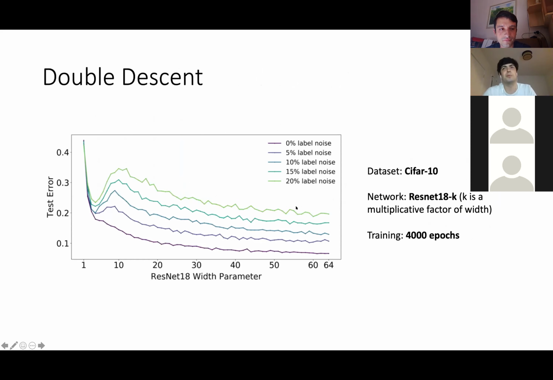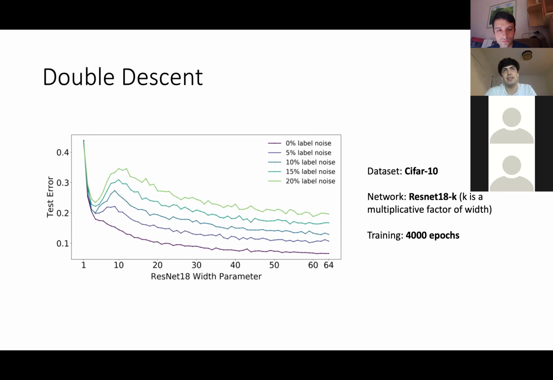Finally, there's another experiment I did recently. It's pretty funny. There is this double descent phenomenon introduced recently where we take, let's say, CIFAR-10 with some amount of label noise, and then we consider these ResNet networks and consider increasing the width of that network and measuring how the test accuracy changes as we increase the width. So if you plot test error versus the width, you would see there are these two descents. This is against the traditional bias-variance trade-off perspective in machine learning, where you expect the test error to go down and then increase after one point where you get very complex methods or too much capacity.